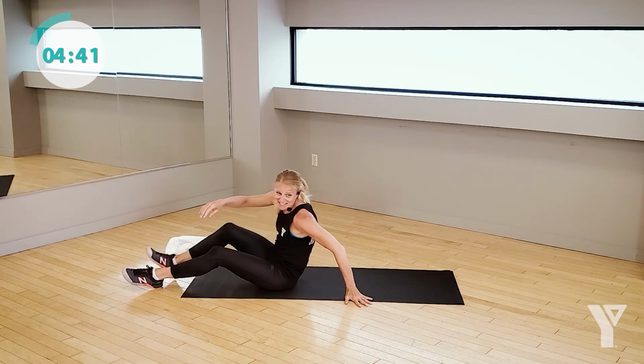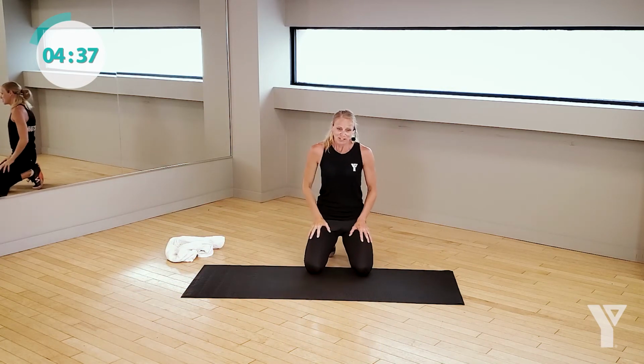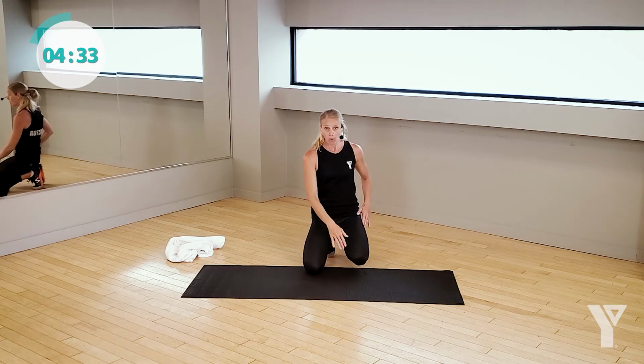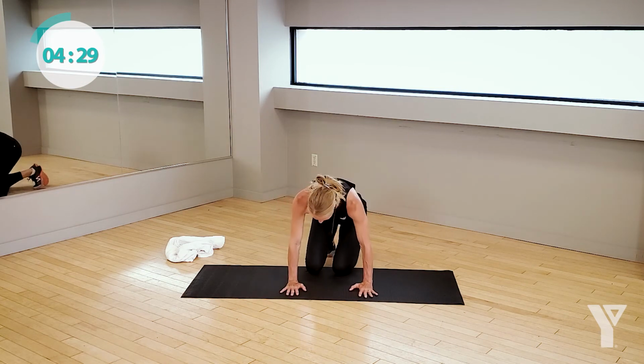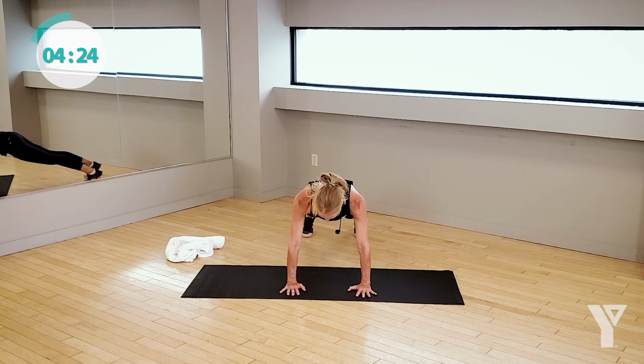Set that towel aside. We've got 3 minutes of work left. So get ready for that tall plank. Choose the shoulder tap or the knee tap. You ready? I need you to get nice and strong in that plank and get ready to go in 3, 2, 1. Here we go.